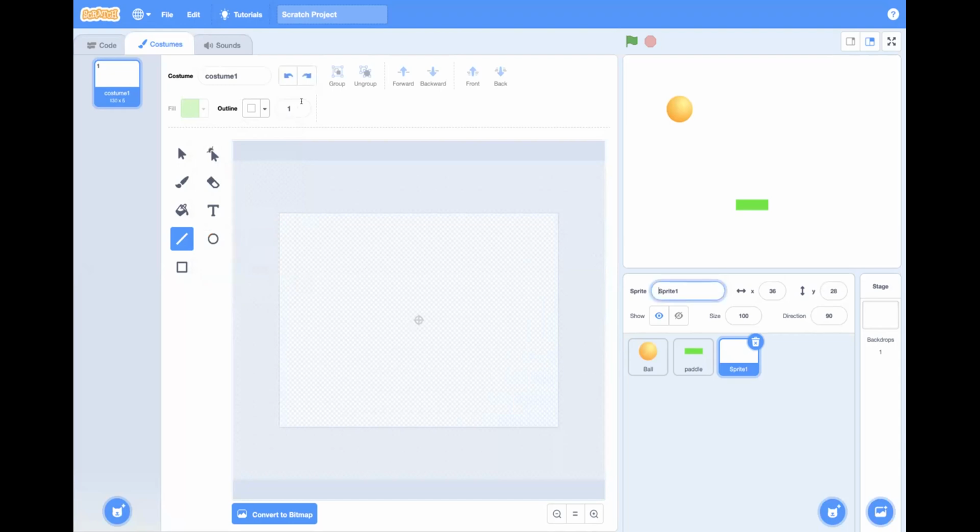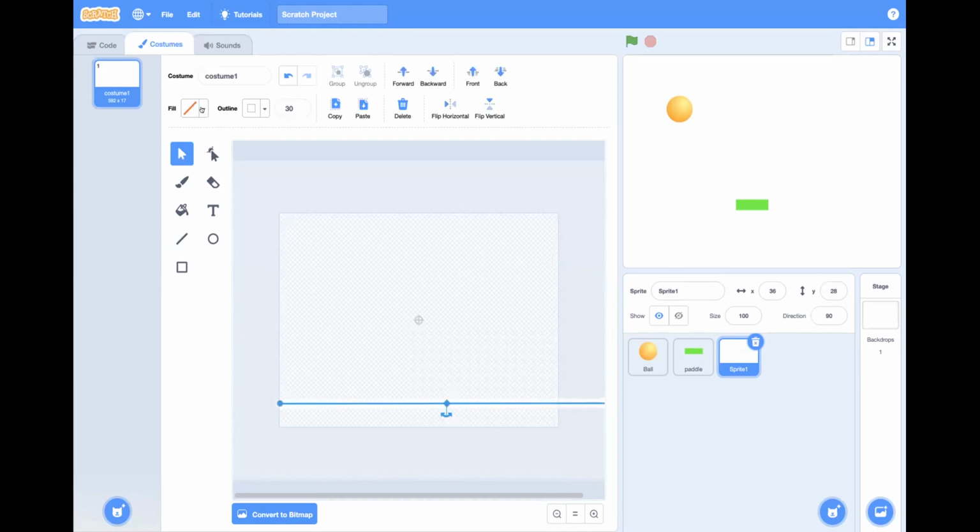Sorry, you first increase the width. So let me increase the thickness of the outline here to maybe 30. And I come and I draw a line from this end here until this end here. You see, I just make the line go through such that it can be so long like that. But if you want to first see the line, let me change the color to maybe red, such that you can see it here. So this is the line I was drawing, and it has to be a little bit down here.